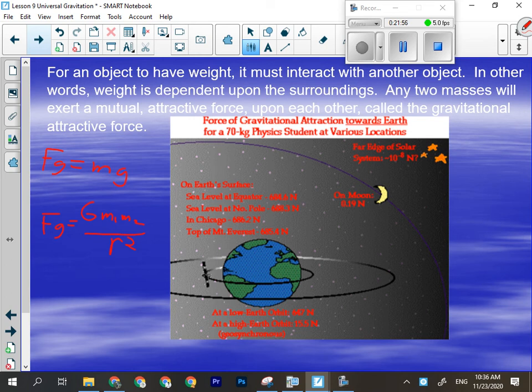So the two things that can affect the weight, or the force of gravity between two objects, are how heavy the two objects are, which is why if I go to the moon, I weigh less than I weigh here, and how far apart they are. Which one has a bigger effect? The mass of the objects or how far apart they are? Look at the formula. Which one do you think mathematically would be more important? Which one's squared? Right, an exponential relationship there.